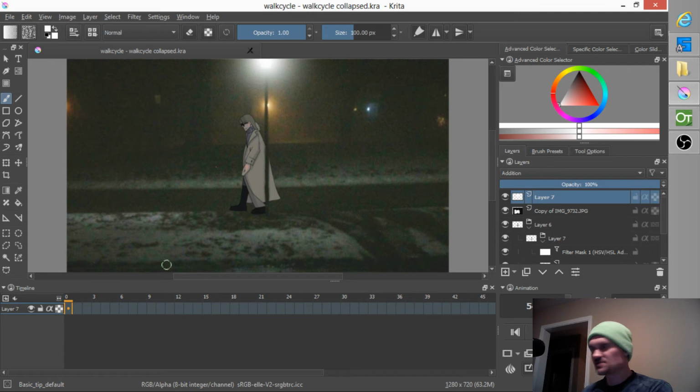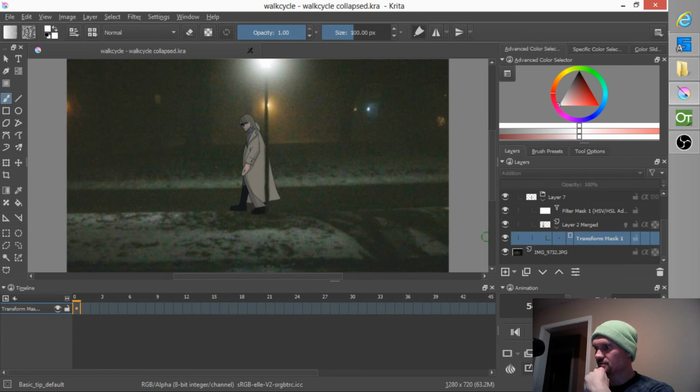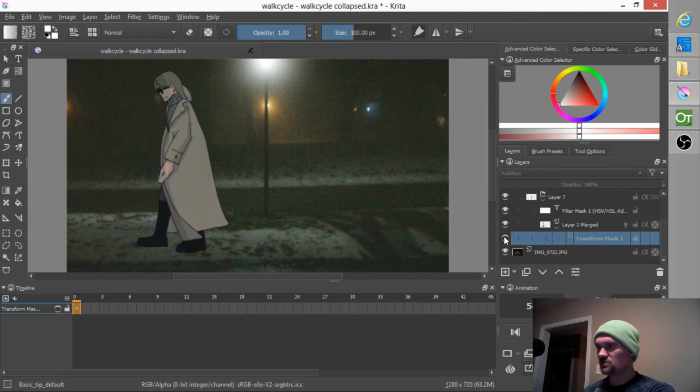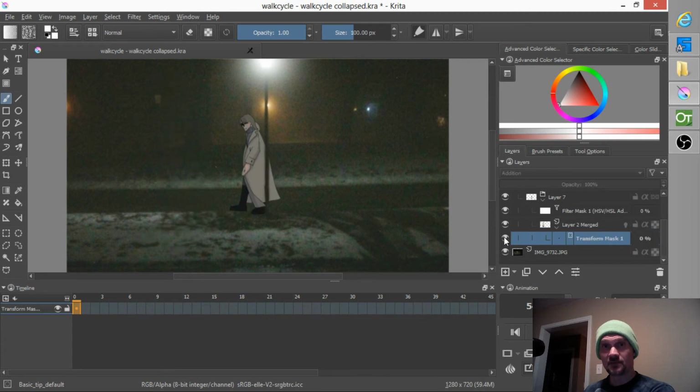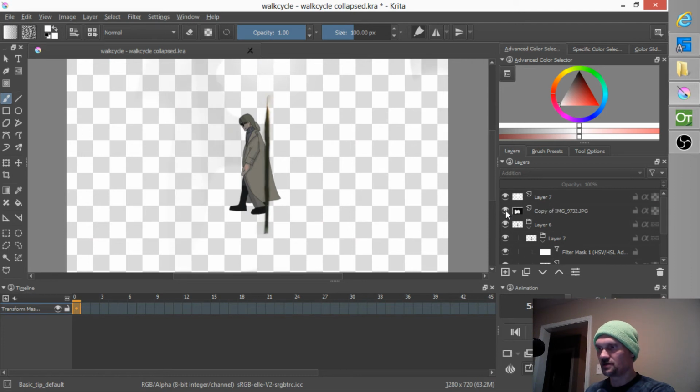I was pretty excited actually, because Krita has this concept called transform mask, which lets you take an entire animated layer and transform it, which is great because then you can take a component of your animation and resize it and position it properly in the composite. I also added a filter mask that allowed me to color correct him. So that's pretty cool. I put a background of a city street and added a second layer up here that has just the light pole, so he can walk behind the light pole.